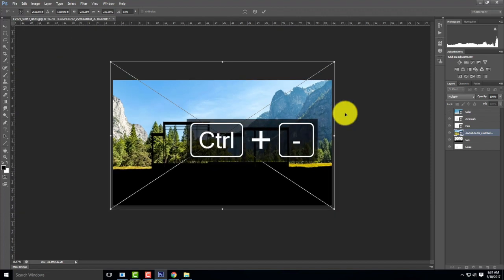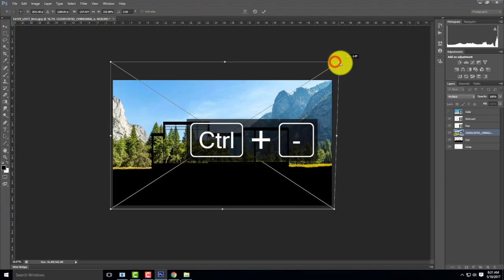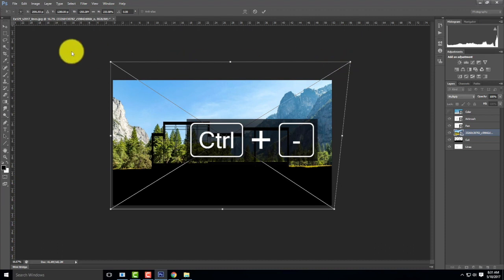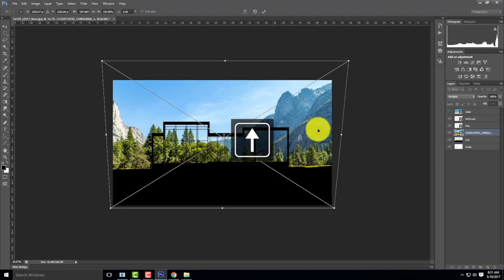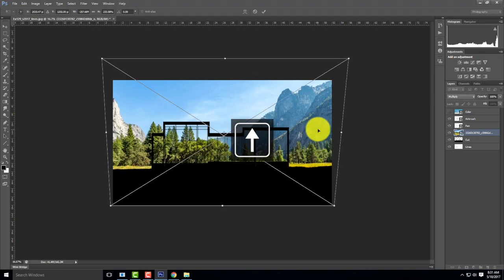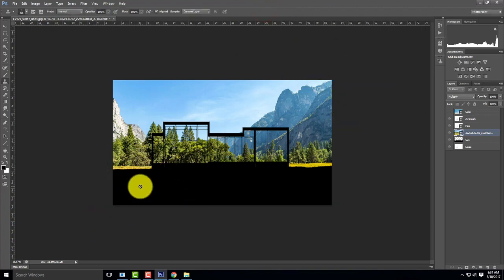Let me zoom out a little bit. And I'm going to adjust this image so that the trees are going more straight up and down. Because remember, this is in parallel projection. I might also find that I really need to push this up a little bit more now that I've made that adjustment. So something like that. Now the trees are going straight up and down. It feels like it belongs as part of this background. So I'll go ahead and commit to it like that. I have the trees.